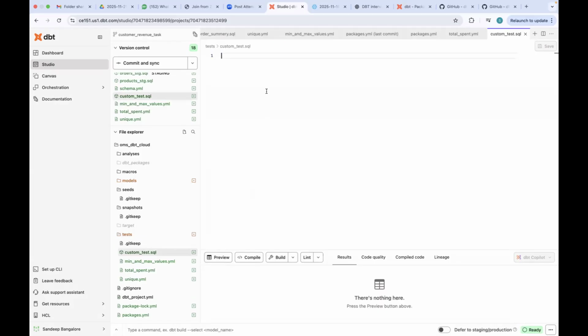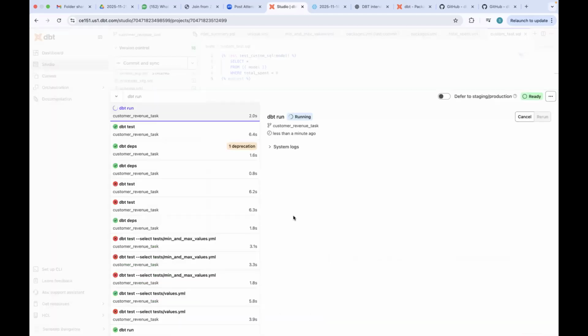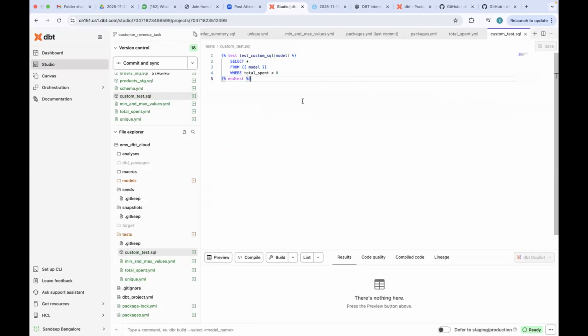Yeah. So I'm pasting this code in this one. Okay, this is the singular test we are doing. Paste that code here. Save. Just now run the dbt run. This is a macro. Okay, no need to run, it won't show in this list anyway. We can just simply create. So no need to run.